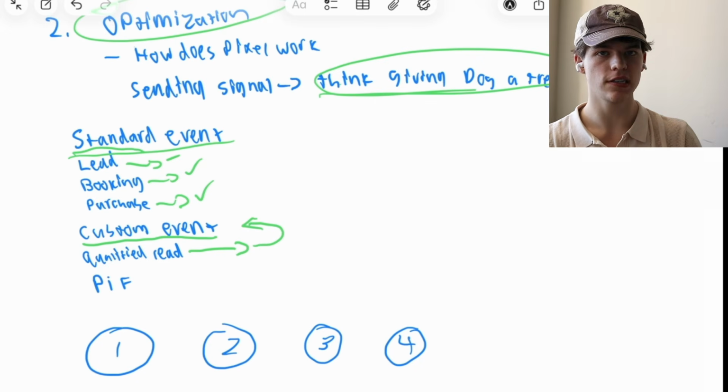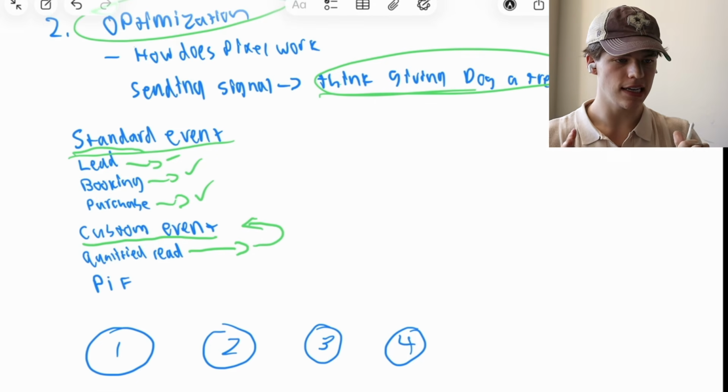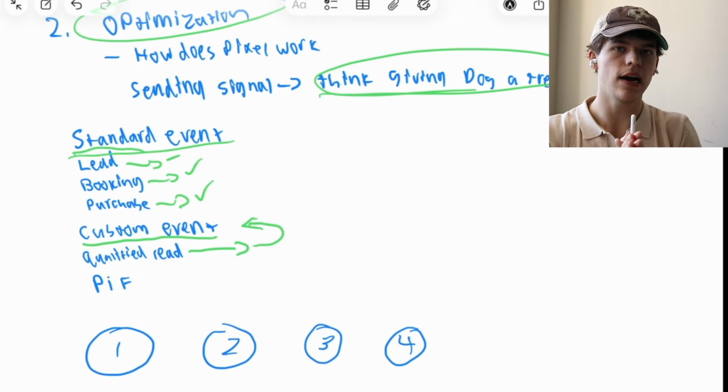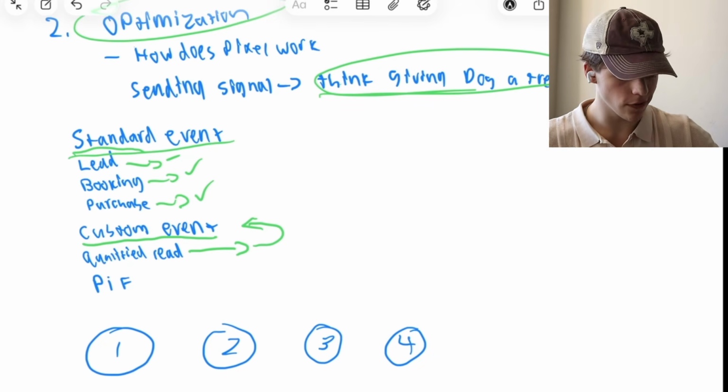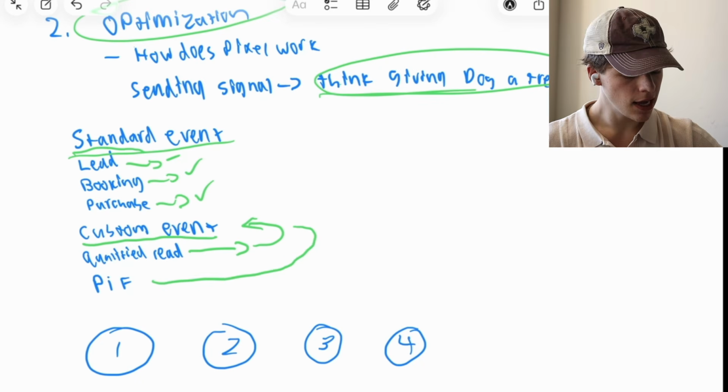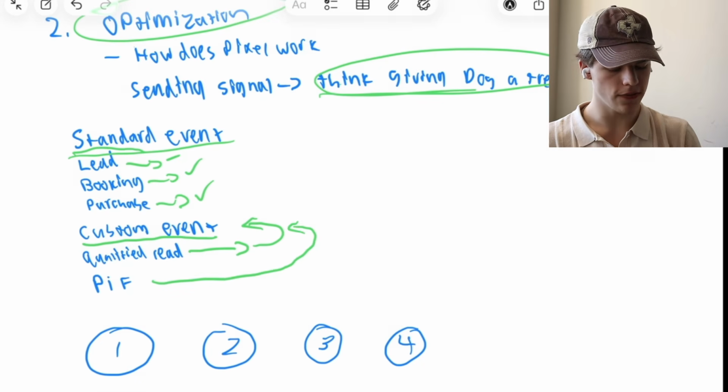Even though Facebook doesn't necessarily know what a qualified lead is, once you build that data set, you add all the people that you want to get more of on the phone into that data set, because it's going to optimize for more of those people. You do the same thing for paid in full. Anyone who paid in full without financing, you add those to a paid in full custom event.